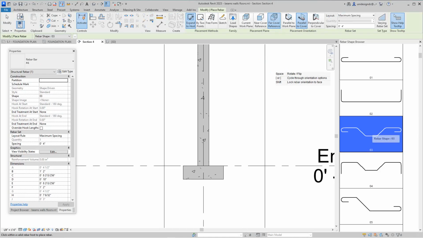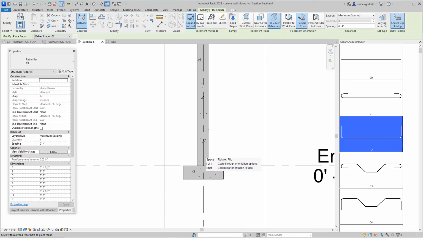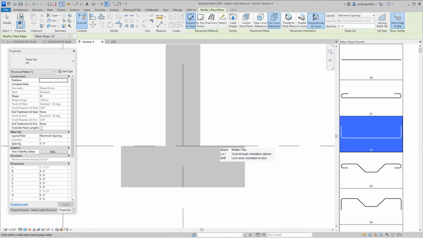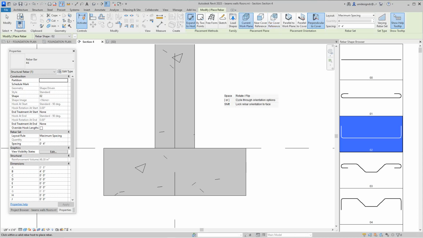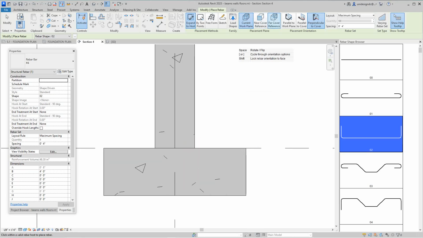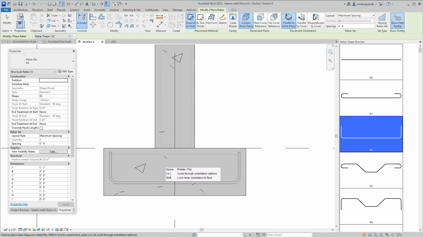So let's do this one here. And it says flip, rotate to cycle, shift. Now here are these settings. I want to be parallel to my work plane here. Do I want that? Nope. This would be perpendicular? No. Okay, so maybe, what's happening here? Oh, there we go. Current work plane. Right, my bad. Sorry, folks. That's going to go right about there. I still need to adjust the cover here, but I guess that would be good for now.